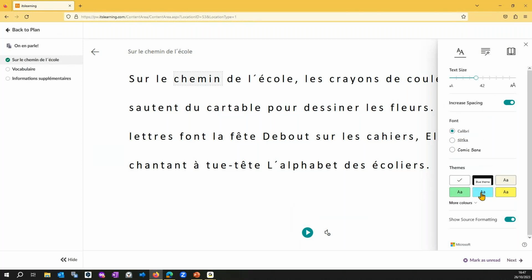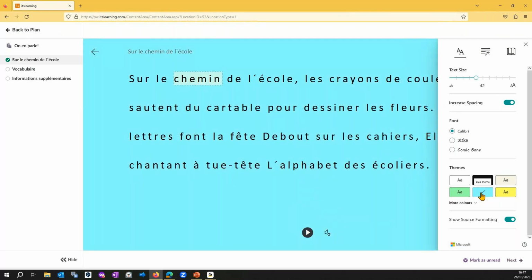For accessibility, you can change the background color of the note here. As we know, many pupils prefer it when they can read text from a different colored background other than white. And so you can change those preferences here.